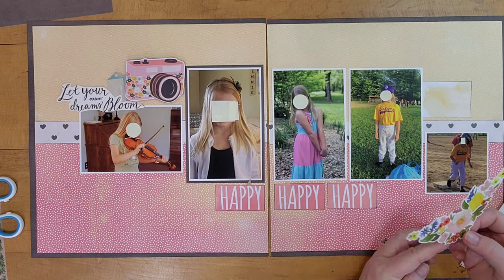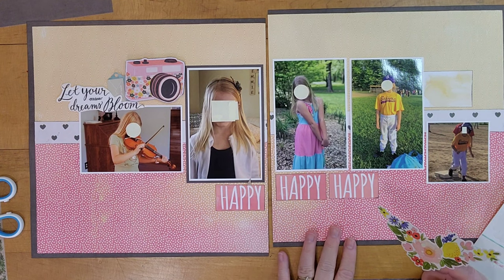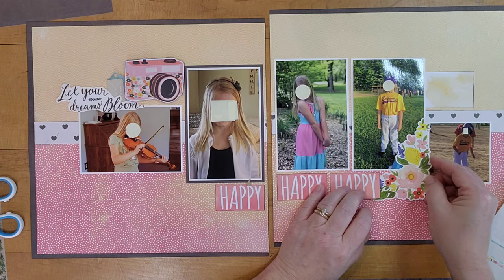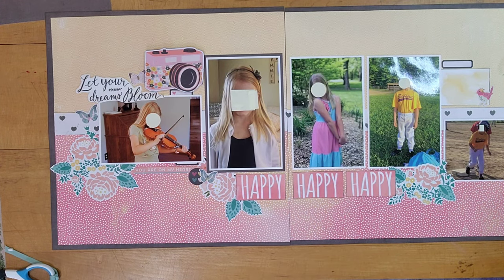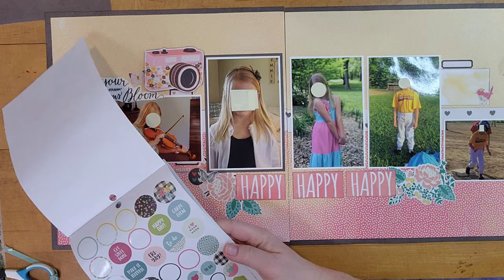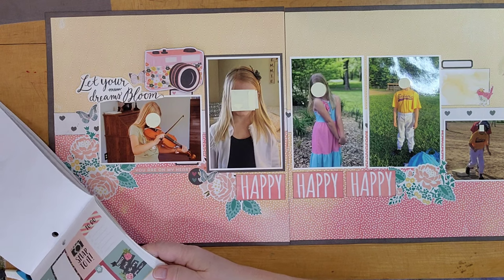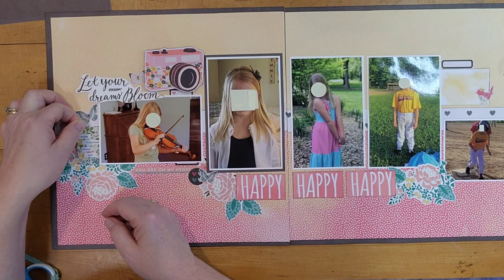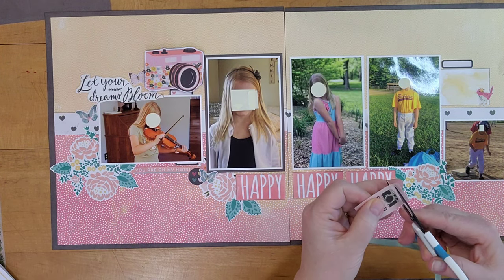Things go a bit awry — I don't know why I pulled out another sticker page and started playing with it. Maybe because I was scrapping and talking to my sister at the same time — we got a nice little surprise visit. She lives south of Nashville and I live in Northeast Ohio; I say you go to the middle of nowhere and keep going and that's where she lives. We don't get to see each other very often, but we got to visit for a few days this week, which was really nice. Maybe I was distracted talking to her, but I pulled out that other sticker sheet before realizing what I was doing.